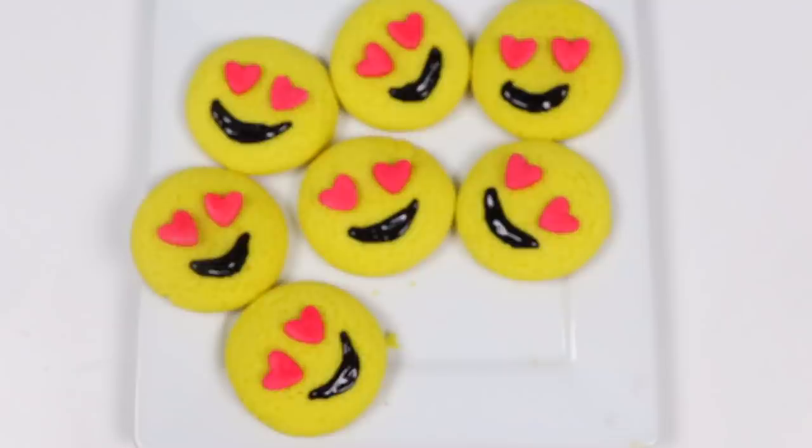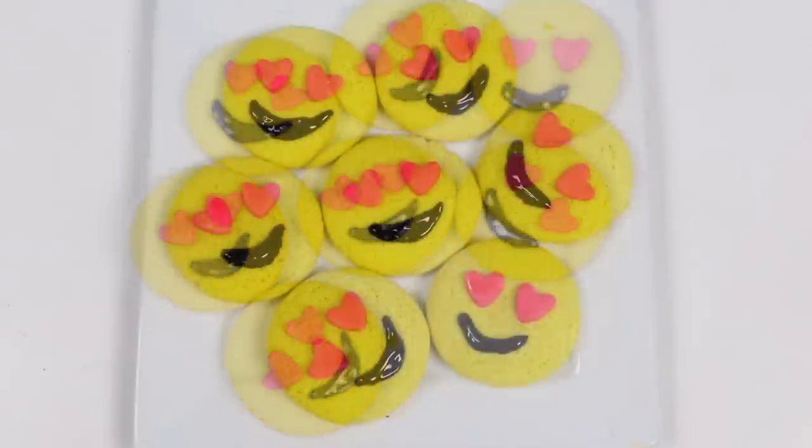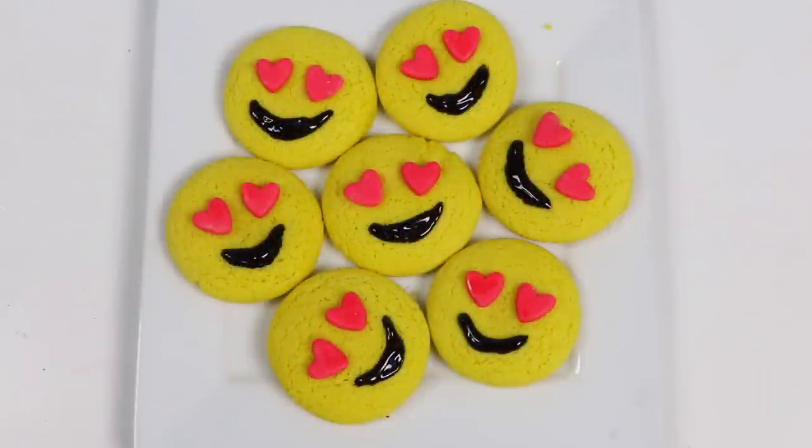But then I wouldn't have been able to stop myself from finishing it all — and then what would I use to make these cute little eyes? All in all, I would definitely recommend this recipe! And I wouldn't mind using it again to make a different type of emoji! So let me know in the comments what you want to see — fill that comment section with your favorite emojis and I'll see what's most requested!